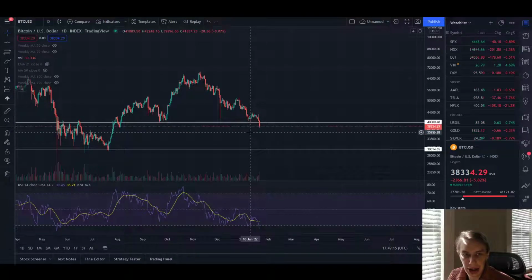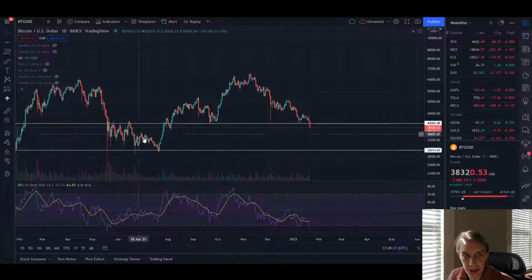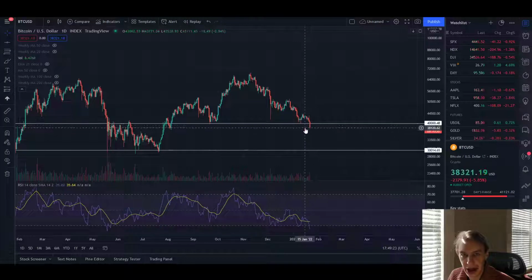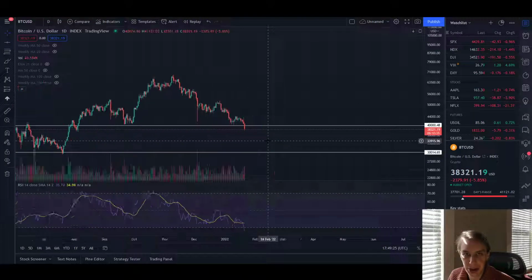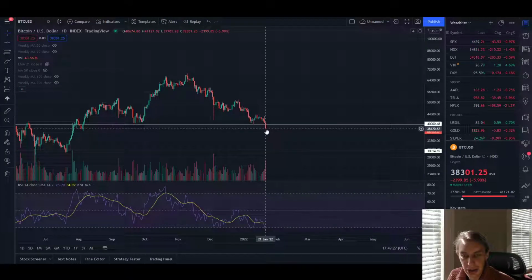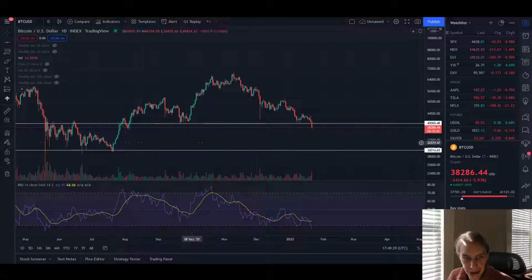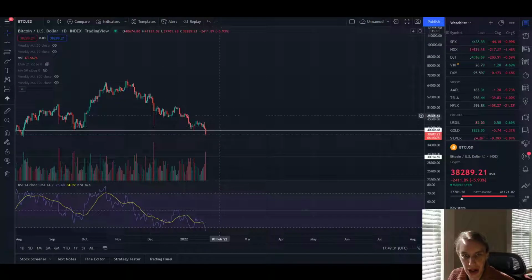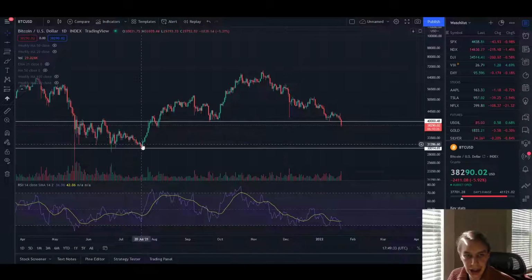Now, again, I want to be cautious in how much weight we put on this, because to think that history is going to exactly replay, or that these patterns are going to replay the same way they did in the past, is always a little bit questionable. And so what I want to say is just that this is a possibility. So if we're to see a strong rally coming out of it, it could be that we're just going to do this again. That's totally possible.